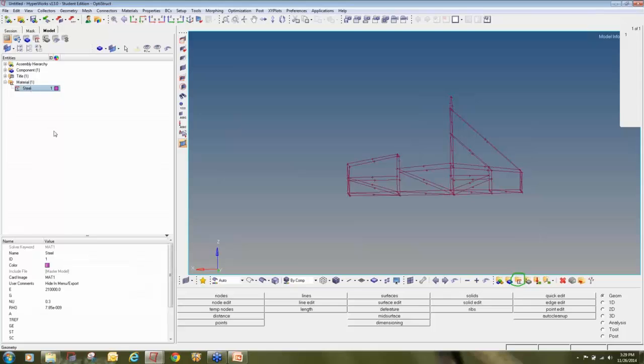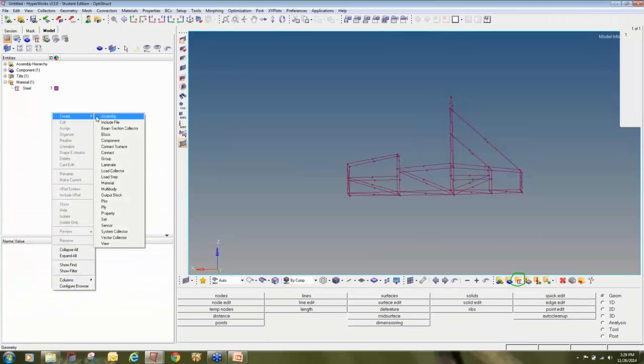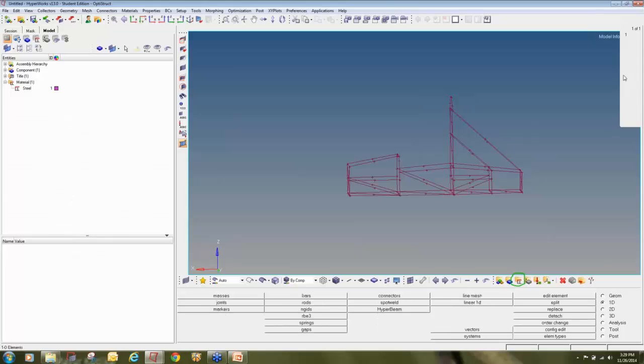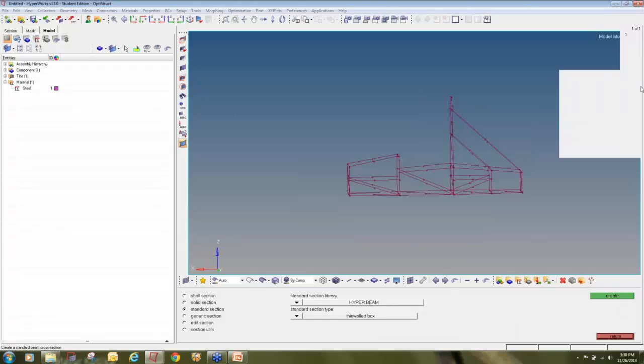Then material is done. Now you can again go to create hyperbeam. So to create hyperbeam, you have to go to the 1D page. On the 1D page you will find a hyperbeam panel. Select the standard section, the third option.